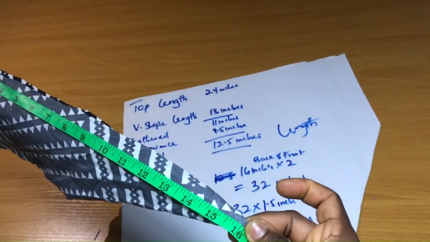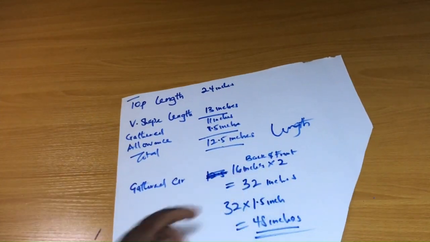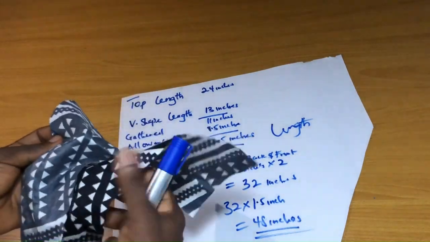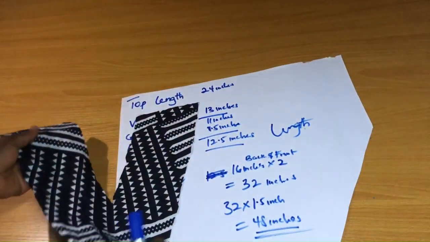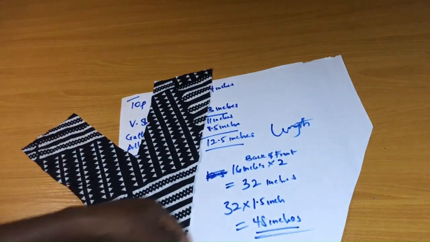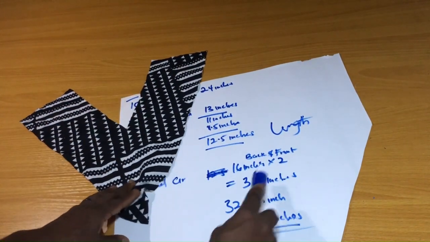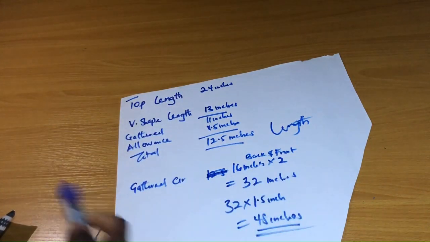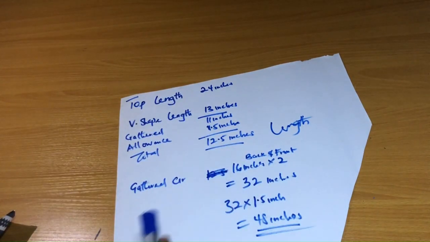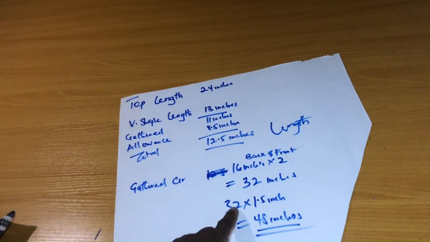So I have 16 inches there, and I multiply the 16 inches by 2 because it's on foot. That is for the back. So for the front also, I multiply 16 by 2 again. You know, I have 16 at the back and 16 at the front on foot. So which means I have 32 inches at the front and I have 32 inches at the back. And I multiply it by 1.5. So if you are doing yours, multiply it by 2 or 2.5.